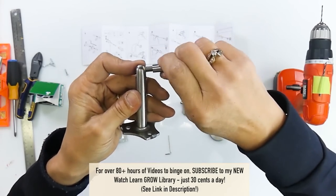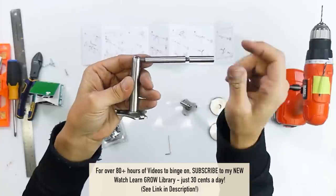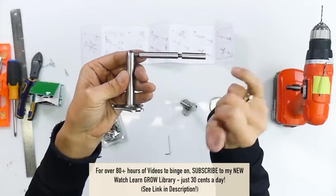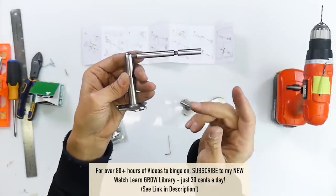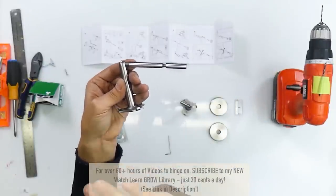But what I found is that if you want a nice taut wire, leave like 1/4 inch here, and then leave about an equal amount there. Because what's going to happen is after you have your wire in here, you're going to be able to tighten it so that it's pretty taut.